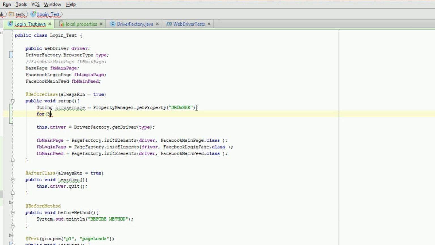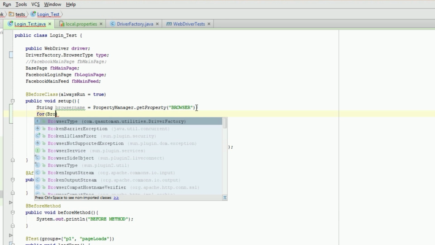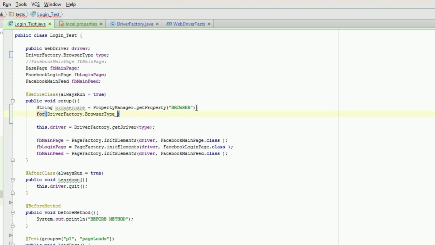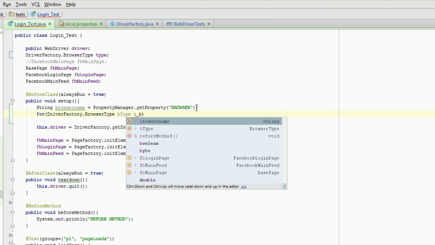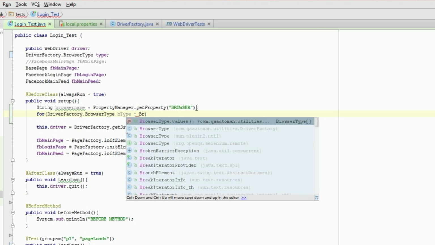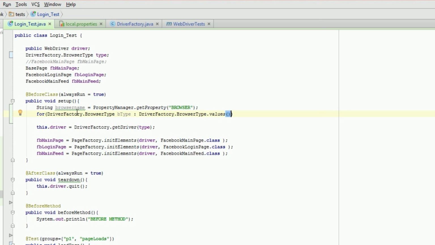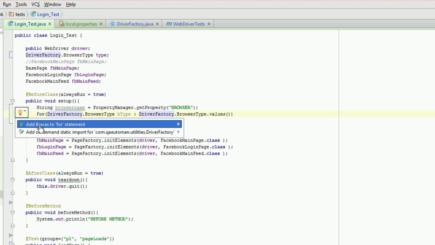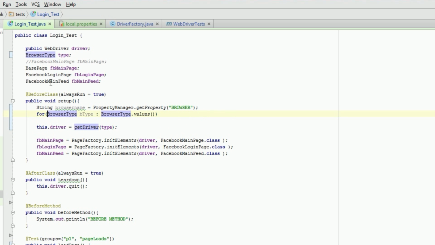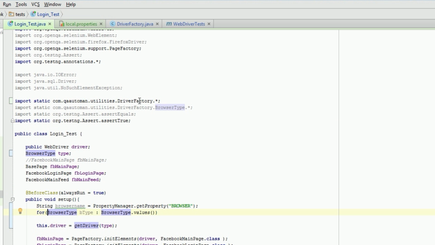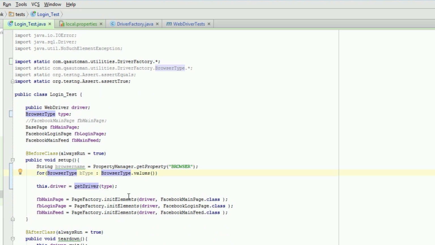So for browser type B type in browser type values, I'm going to do a static import here, so it makes it a little easier to read.